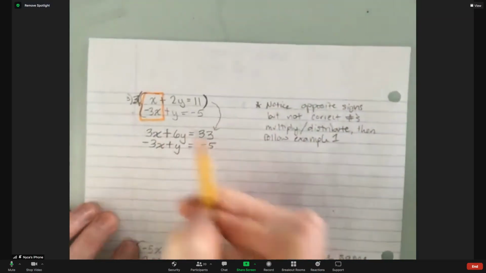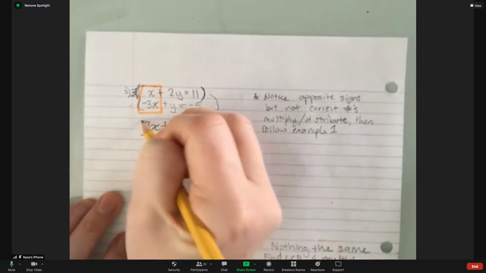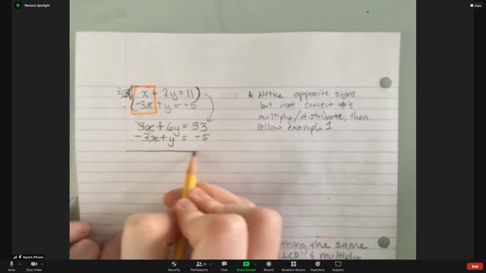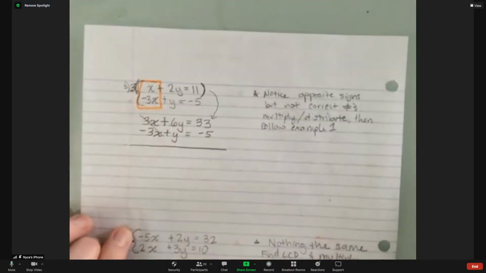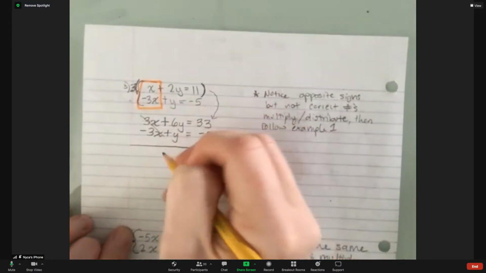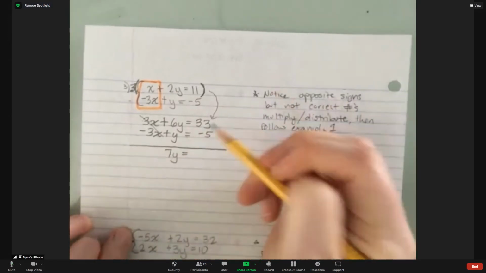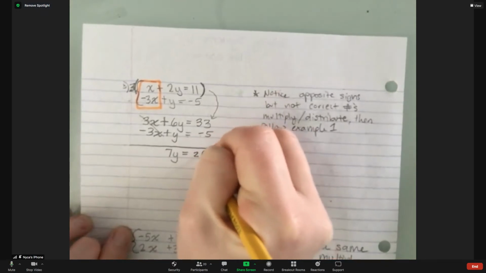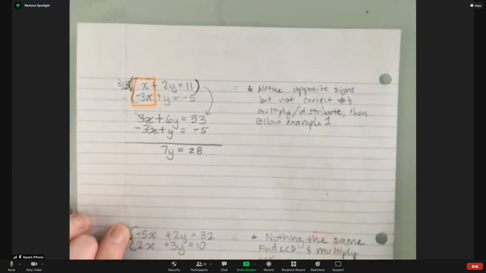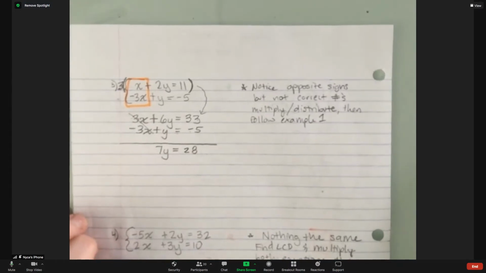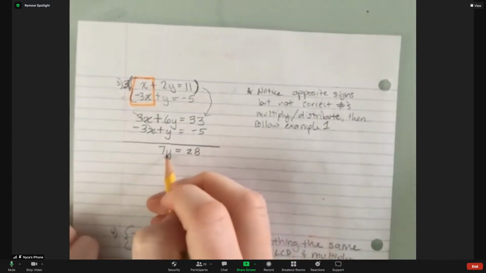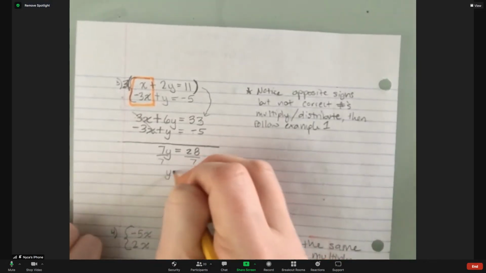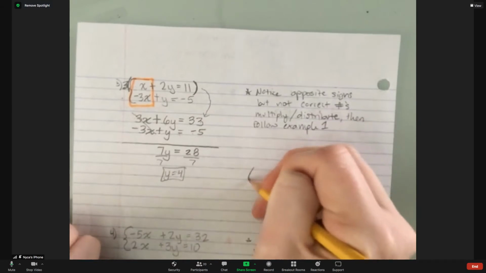All right, now we're at the point where we can eliminate. You see that the 3x minus the 3x makes 0. So draw your line down, go ahead and add the terms. 6y plus 1y is 7y. And then you had 33, you lost 5. You're now at 28. At this point, your objective is to do inverse operation to get your variable by itself, to isolate it. So since it's times 7, do divide by 7, which you do to one side, do to the other. Your y is equal to 4. You have one piece of the solution.